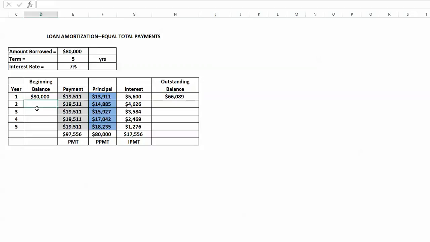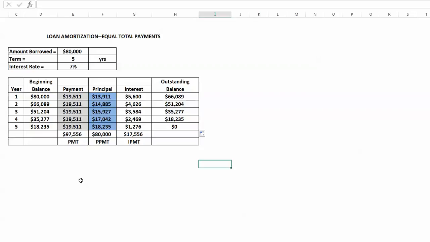So the easiest way to do this is just go equals and click on that previous year's balance. Now, the loan balance at the end of the second year is simply equal to the beginning loan balance, again, minus any principal. Okay? Now, since you've put formulas in these two cells and you don't have anything absolute, you can drag them. They're going to look a little funny until you get them both dragged all the way down. So let's drag that formula down, and then let's come over here and drag this one down. Now, if we've done this correctly, when we turn the mouse loose, that last entry's got to be 0. In other words, the loan's been completely paid off.